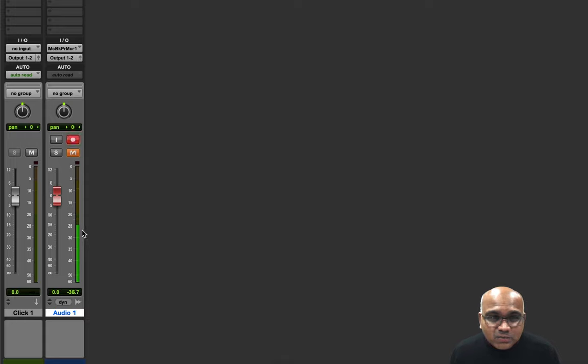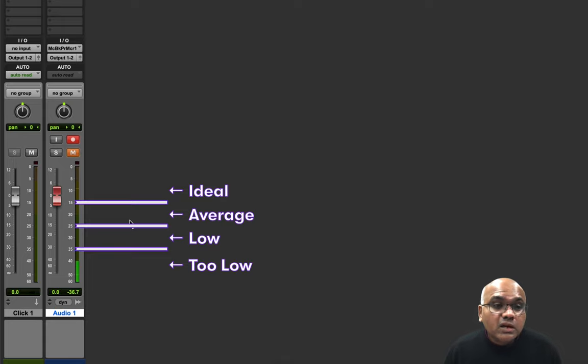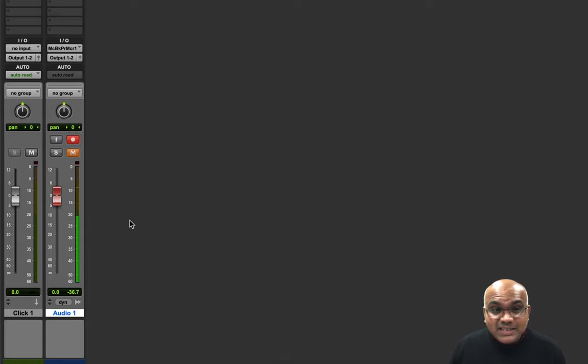And I see that my input signal is now hovering somewhere around the minus 25 mark, which is not that good. You want your signal to be much, much better. You want your signal to be nearly near the minus 10 mark. See, I can't get near the minus 10 mark because the microphone is a little far away from me, right? If I was using a handheld microphone, yeah, I could bring it really close to myself.